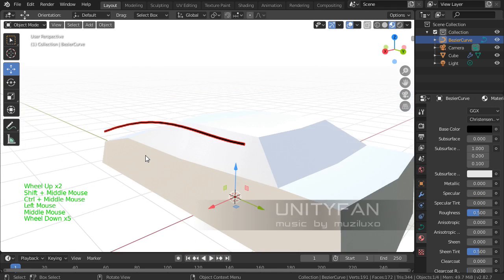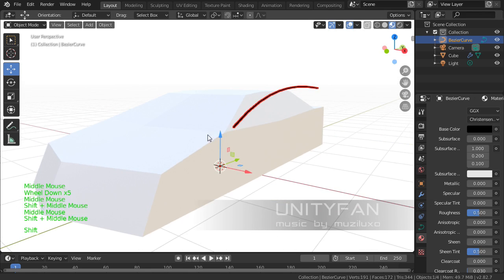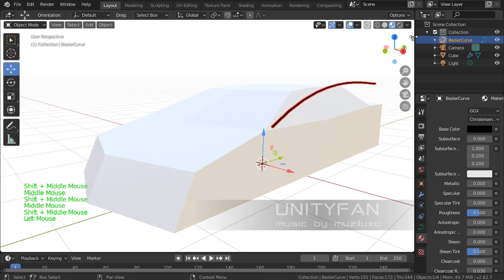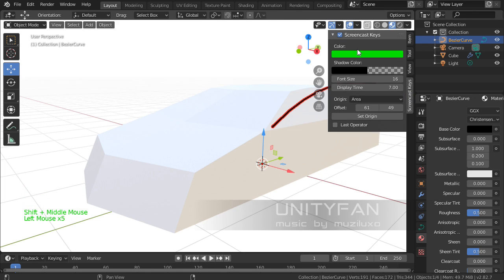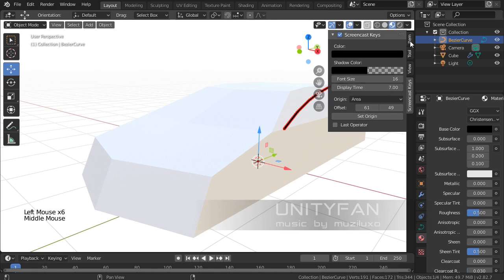Okay, it's still a little bit too thick, like a marker line or something. Let me change the screencast color to black, because the green is not visible. Okay.